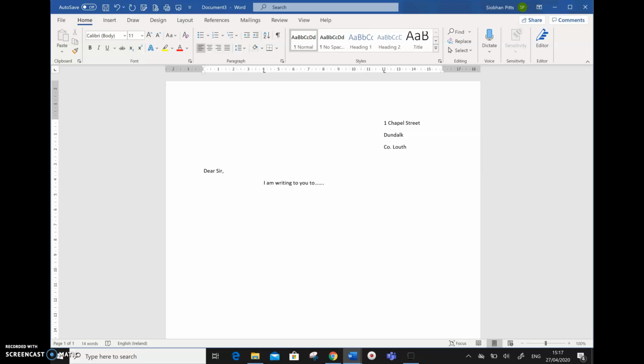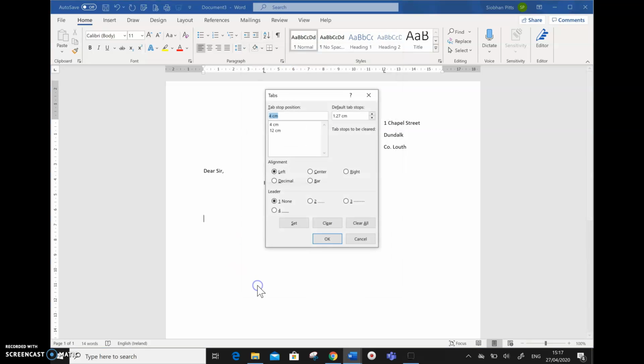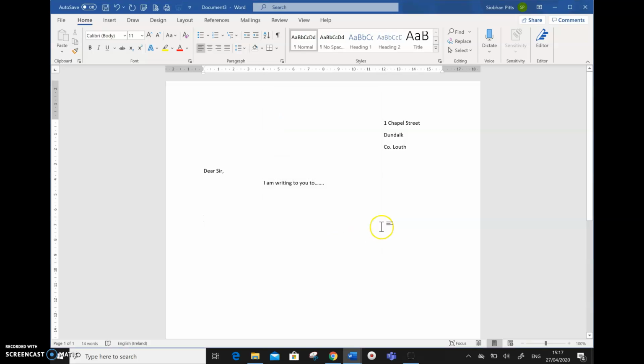in there. Okay. You can set tabs in another way, which I find easier, but I want to show you both ways because I want you to be able to manage this whichever way you're most comfortable with. So I'm just going to take these tabs that I've set off of the ruler. So I'm going to say clear all and click OK. So now, as you can see, our little markers have disappeared from the number 4 and from the number 12.